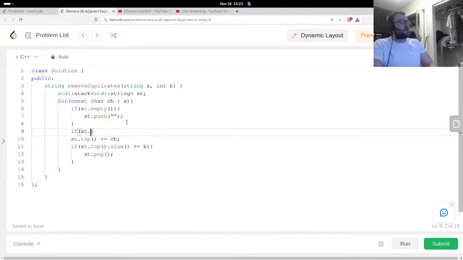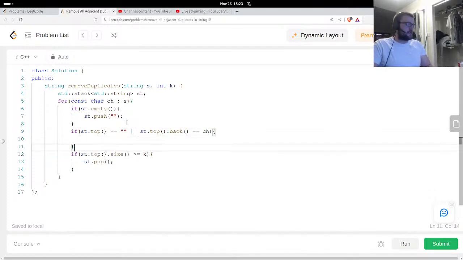If st.top is empty, or it's the empty string, or if the back is equal to ch, then we add this character. I think I always add this character actually.